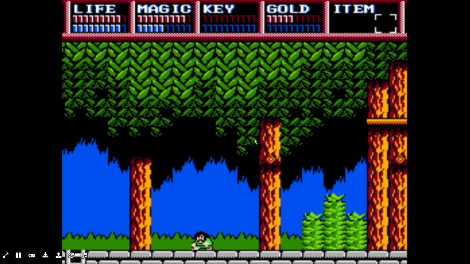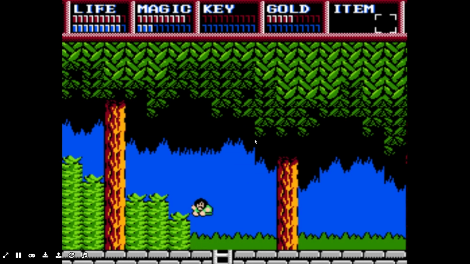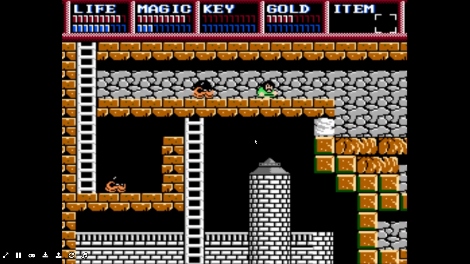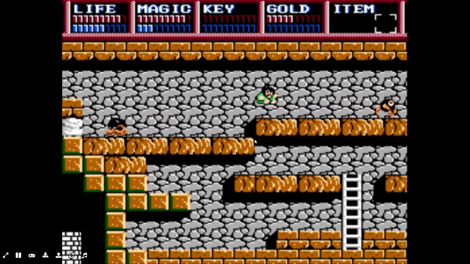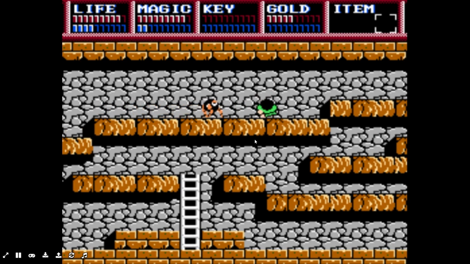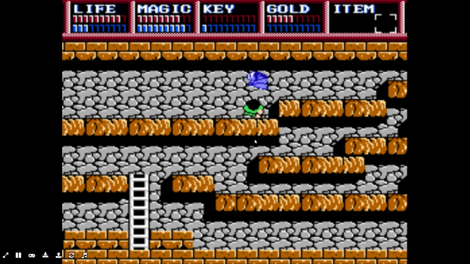There seems to be a limited path. Like, where do I actually... Oh my god. Oh wait, this looks like a way down. Okay. Those magic thingies would be useful now. Jump! There, like that. Get a key. Okay, I get it now.